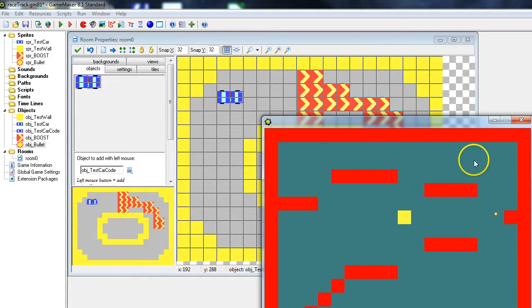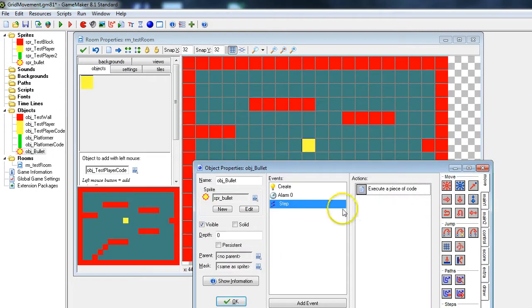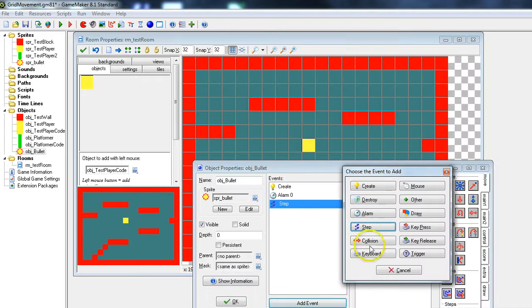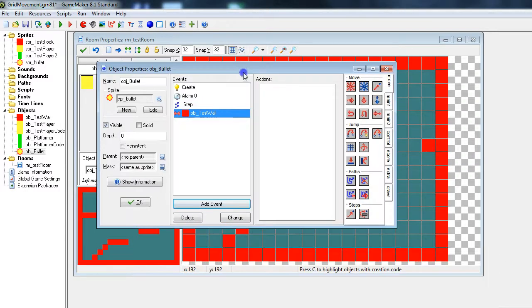But you see what it's doing is it's got to check all the positions around it. And so unless you're familiar with this kind of coding, then it's going to be quite difficult for you to do. And so I'm not bothered if you want to go coding or whichever. It's good to challenge yourself. If you can understand the coding, try and do it. But some things like this, it's just easier and quicker to just go collision with the wall and then just tell it to destroy itself.